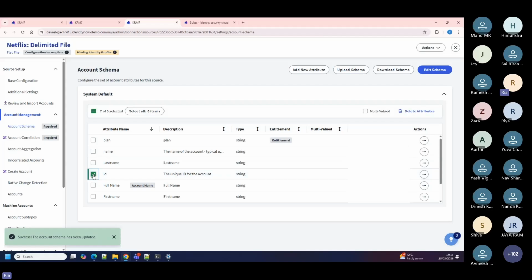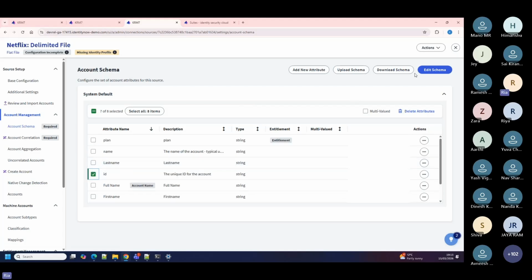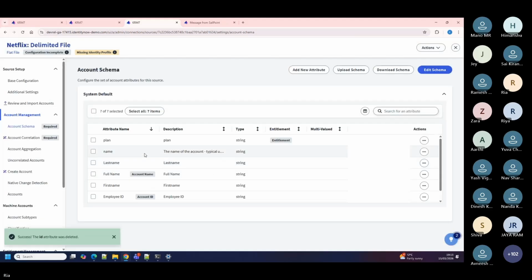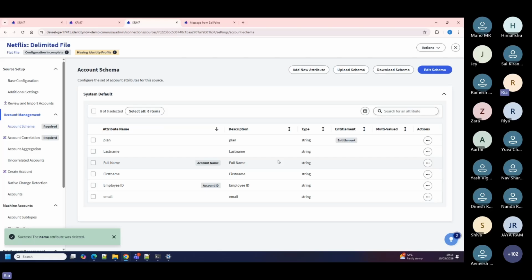Now I can go ahead and delete ID and then the other attribute, name. Now I have added all the attributes, right?